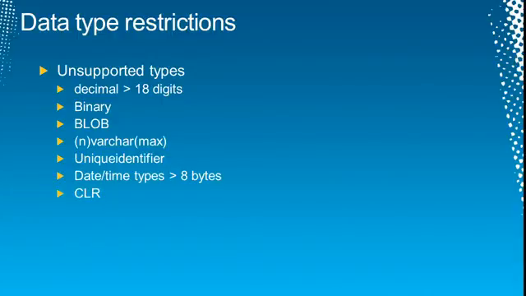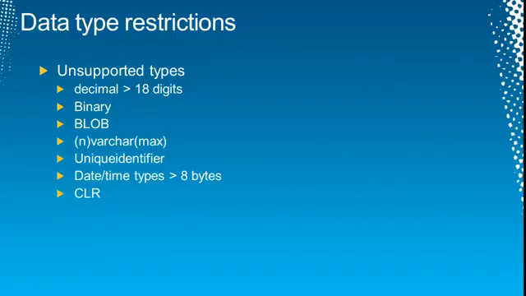There are some data type restrictions associated with column store indexes, and the main one that you need to be aware of is that decimal data types greater than 18 digits cannot be part of a column store index. We have seen some people using decimal with 19 or more digits. Usually people use that for no real reason. For example, someone was using decimal 22,4 as a data type, but they didn't have any numbers in that column that were greater than 18 digits. So you may have to modify your data before you build a column store index to make the decimal types be 18 digits instead of more than 18 digits. In the future, we will extend this to support decimal all the way up to the maximum size, but in the Denali release, 18 digits will be the maximum supported.